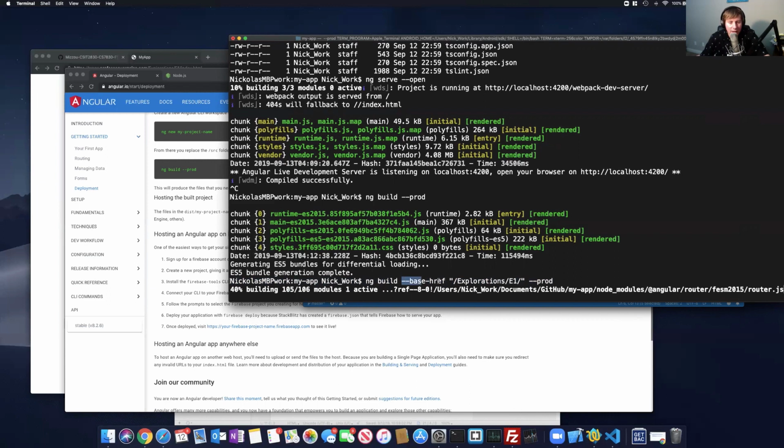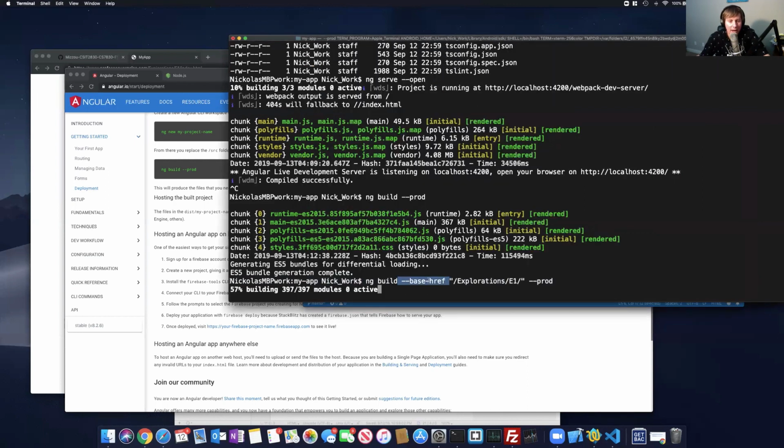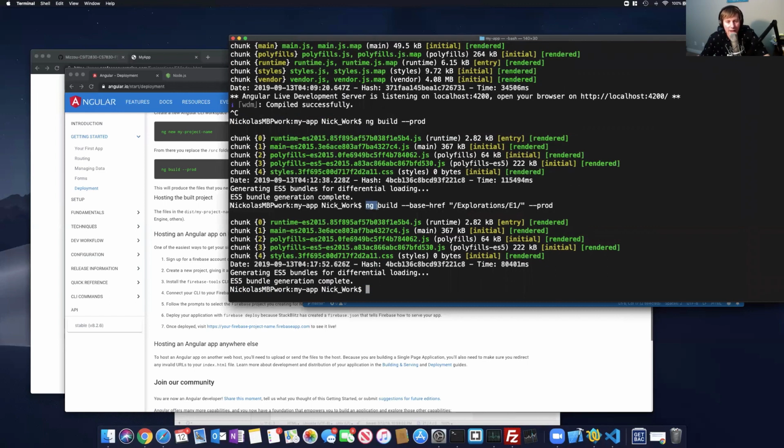If I do it through the command line here, using Angular CLI, it's going to put it in all the correct locations. In addition, if I change it in the code, it may mess up when you serve the page. So if I do an ng serve on my local machine, this may mess it up. But here I'm adding the base href only on the production build. So I recommend using Angular CLI as much as possible. Do a Google search, see if there's a command. If there's a command, run the command.